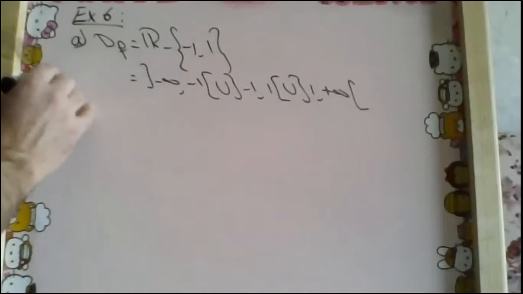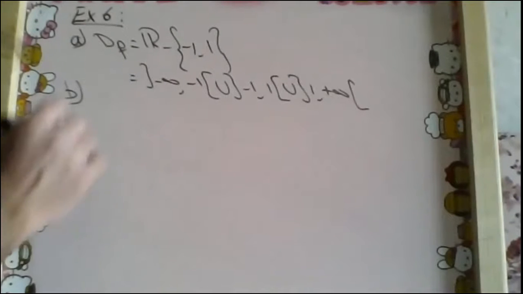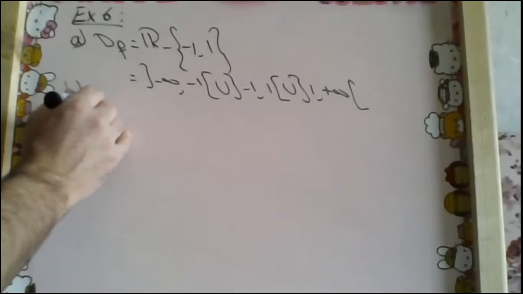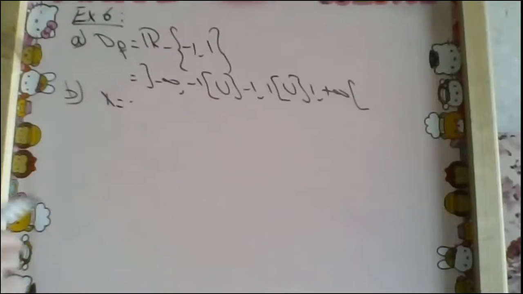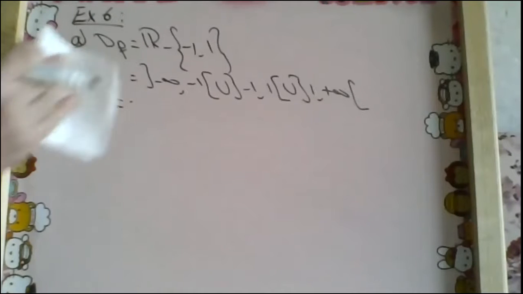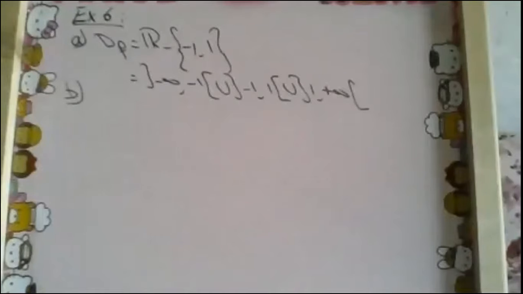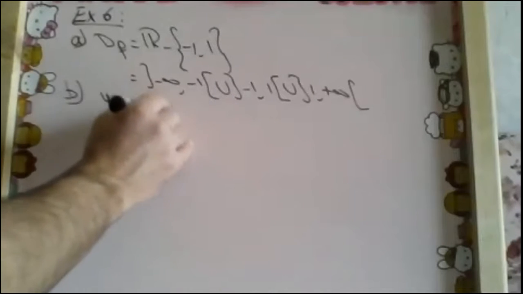Okay, we solved this part last time. In part B, we also solved it. Determine all asymptotes to the graph. When we say all asymptotes, I mean all the asymptotes, whether horizontal, vertical, or oblique. You see it from the graph. We said that the line of equation y equals 0 is a horizontal asymptote.